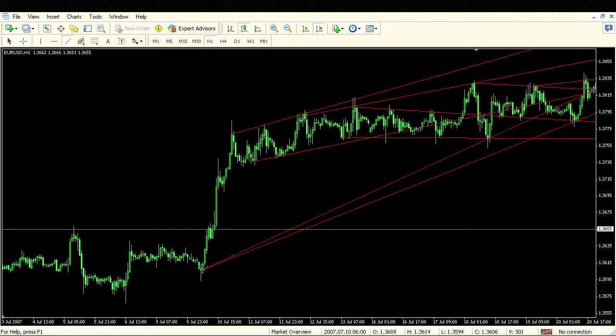Let's have a look at the line here, for example. There is a bottom, there is another one, but it was broken, of course. The market cannot be going up that quickly for a long time. The line is short-term. A giant angle. All the lines with a 60-degree angle are short-term and weak. There are no such lines on this chart, so let's talk about another feature that defines the strength.